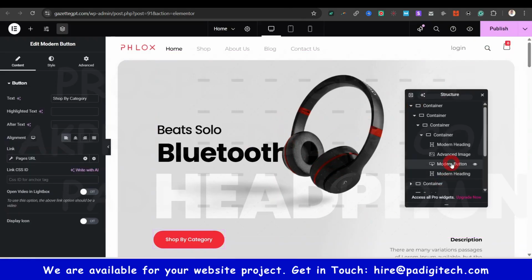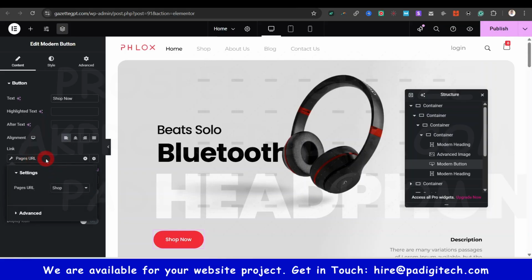If you look at modern button, this is it right here where we have shop by category. So if you want to change the text to maybe shop now, this is where you also change this text to shop now. All right, so that we have it as shop now. Okay, so you might not need to do any other change. If you want to show where it will link to, so what page do you want it to take you to? It has already been set to the shop page, all right?